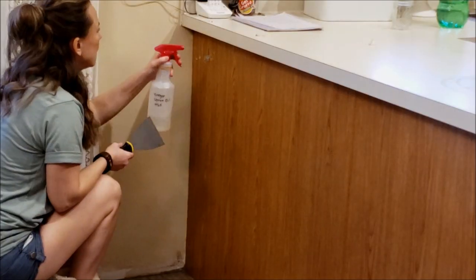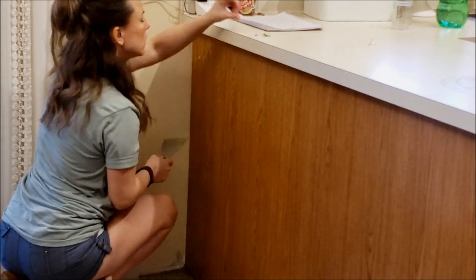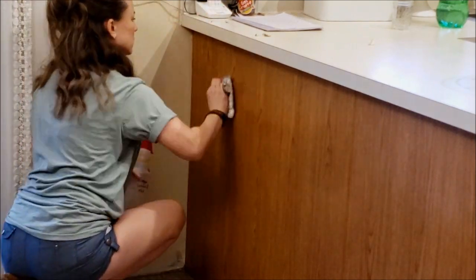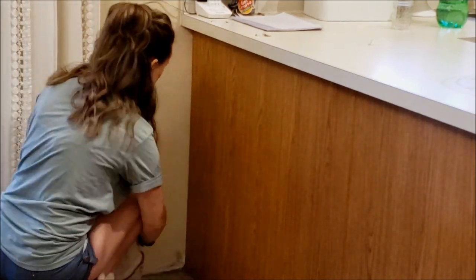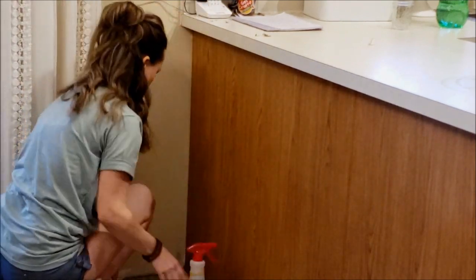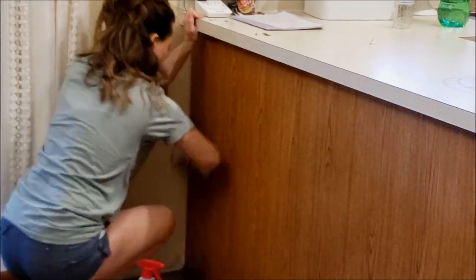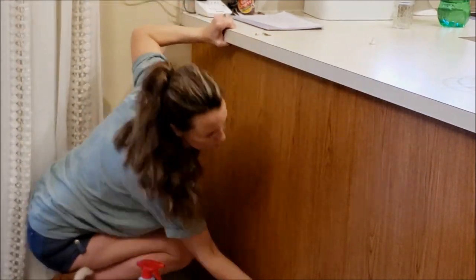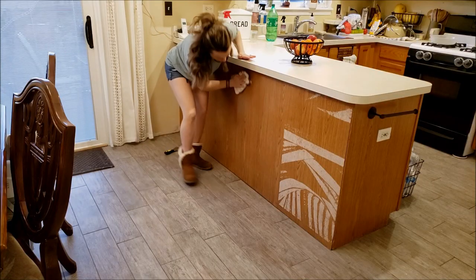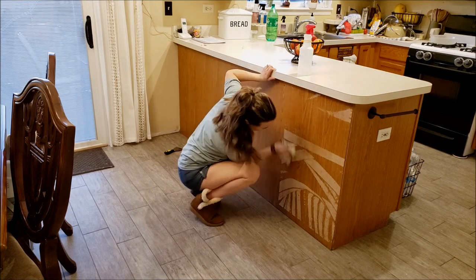Just make sure there's no dirt or any type of sticky substances on it. I did have some stickers I needed to pull off here from one of my kids. So I'm just removing those, and also found some dried up food because the kids usually sit around this counter and sit on the stools when they eat. So you just want to make sure all that is removed before you attempt, and make sure it dries very well. I actually went over it with a dry towel just to make sure it was completely dry before I started the process.